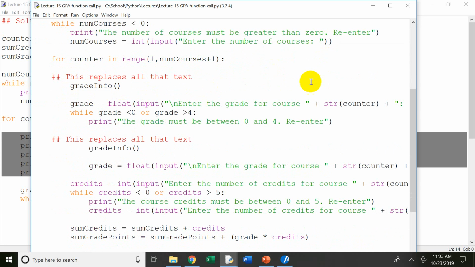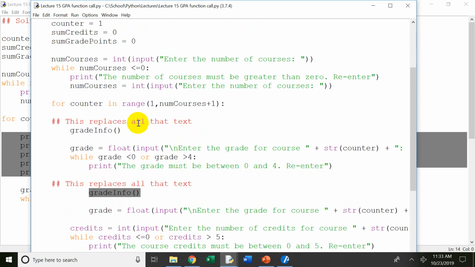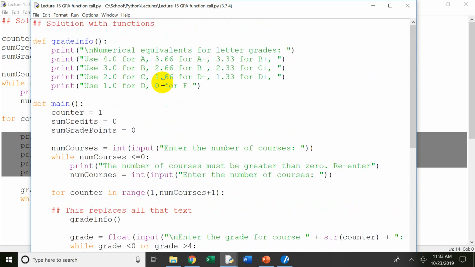And so now I do this calculation, blah, blah, blah, and now I want to run gradeinfo again, and so I simply call it again. So I can incorporate in this other function called main calls to gradeinfo as many times as I want. So I'm making use of calling this code multiple times without having to type it. All I had to do was type it in once.